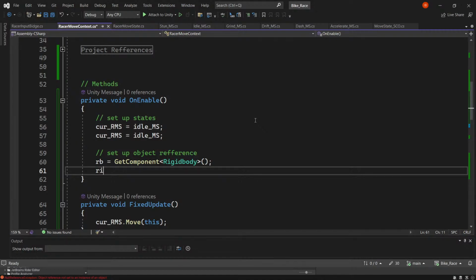So we need little rib is equal to the get component of type being the, it's not the move state SCO.